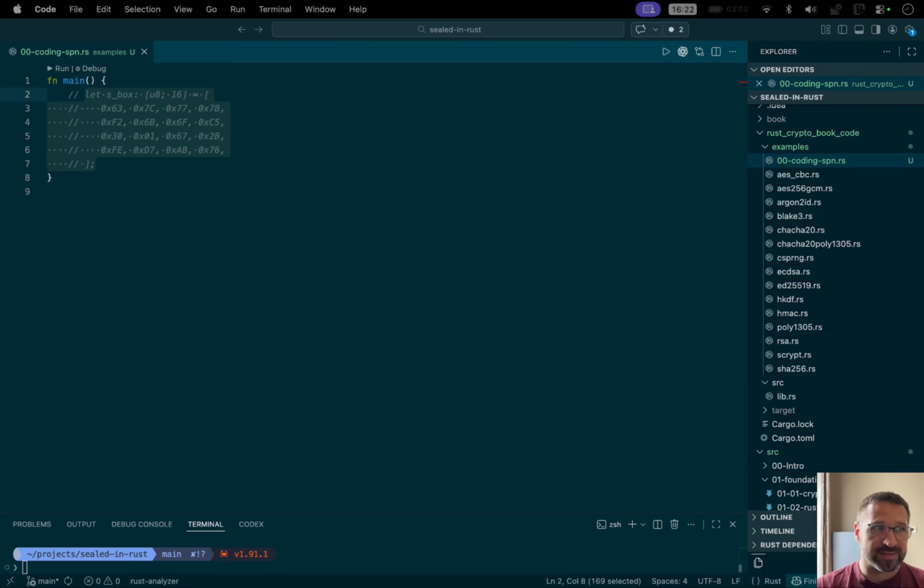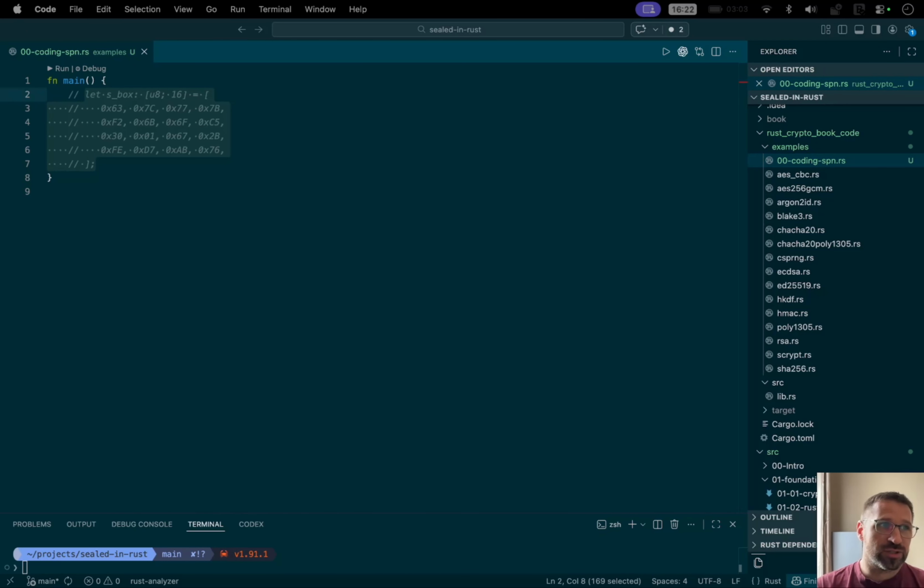Permutation comes next. Permutation simply reorders bits or bytes. Its role is to spread the influence of each input bit across the entire block. Finally, we mix in a round key, usually using XOR. This step injects secret key material into the data.